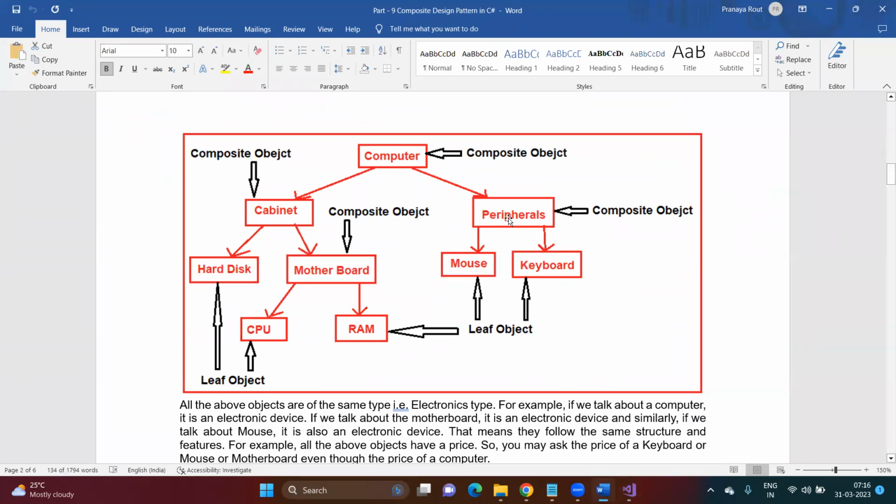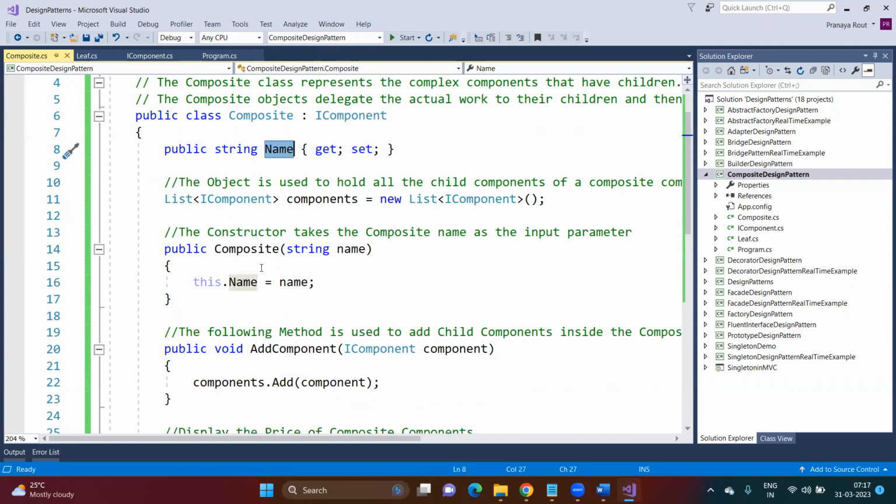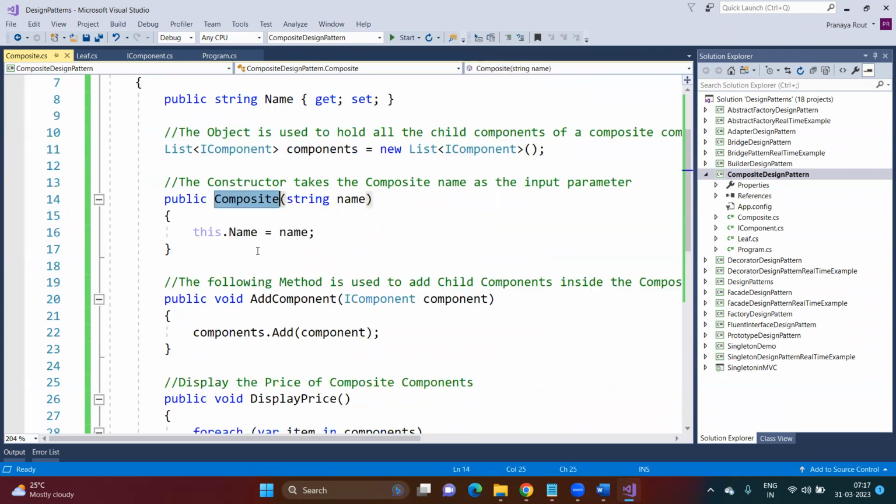So for storing those multiple child components, I'm creating a reference variable of a list of component type. This variable is going to hold the list of child components. Then I'm using the class constructor, initializing this name. What is the component name that you are initializing, right?